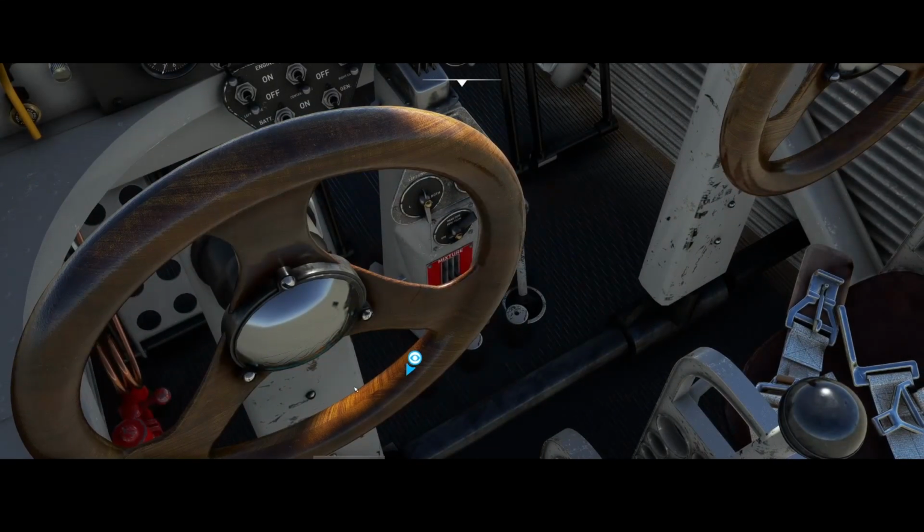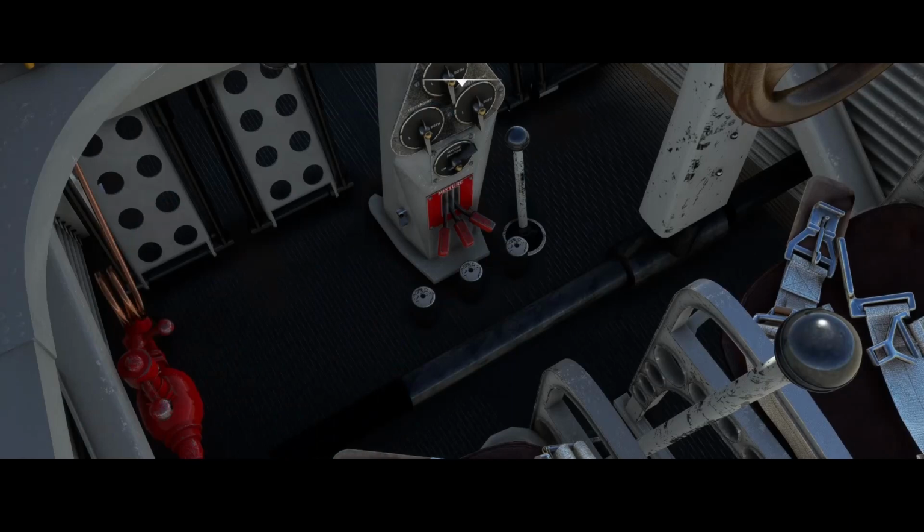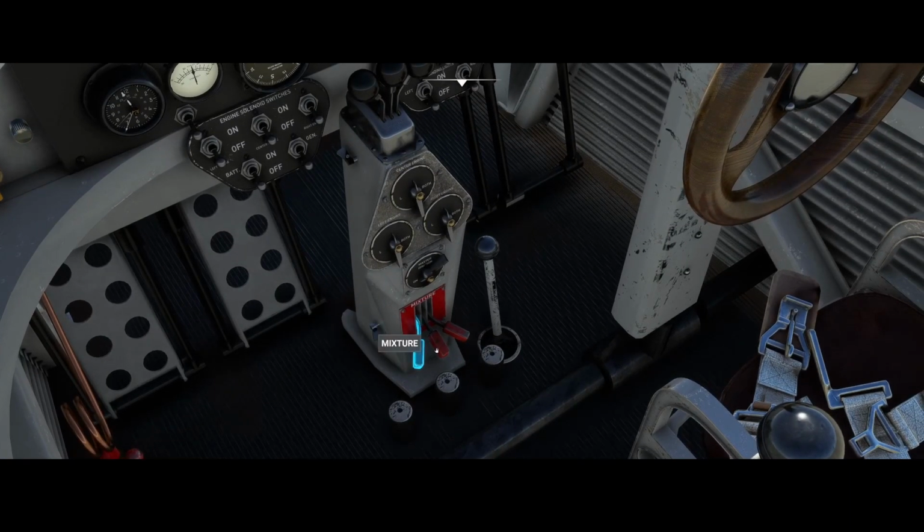If we scroll down, we can hide the yoke, which is always nice, because here we can find the mixture. The mixture is to make sure that the engine is operating at an optimal speed and also is using less fuel. That's what you can use the mixture for. We can see the master ignition here, and then the left and right magnetos, as well as the center magneto.